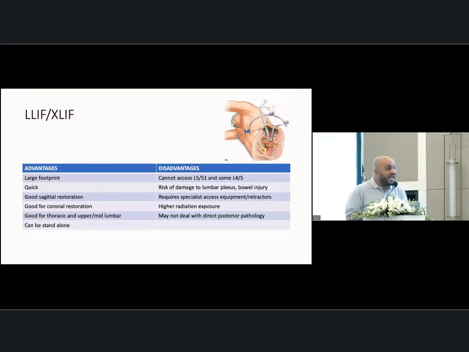Lateral, similar to the ALIF, so very similar factors to the ALIF. You can avoid the injury to the autonomic system, so they don't get the retrograde ejaculation. But it does have a risk of injury to the bowel. There is a slightly higher risk to the lumbar plexus, and actually that risk is higher in skinny patients. So in fat patients, the fat tissue creates a plane for you, so it moves everything away. In very skinny patients, be wary of very skinny ladies for this. Skinny females, you're much more likely to cause a vascular injury.